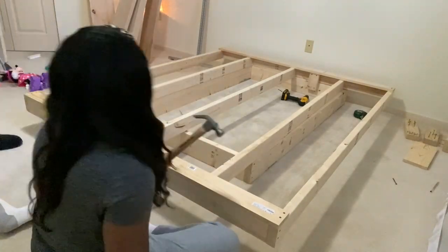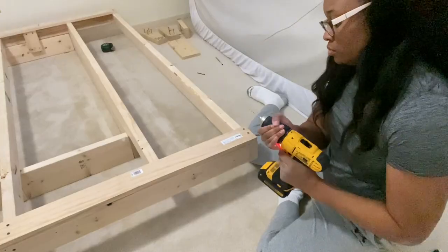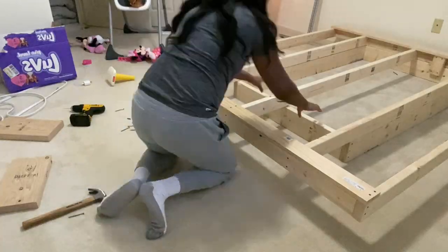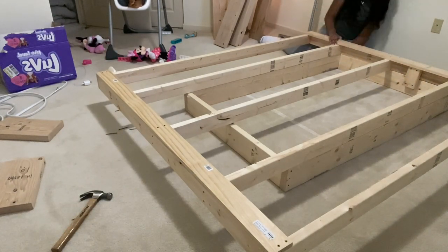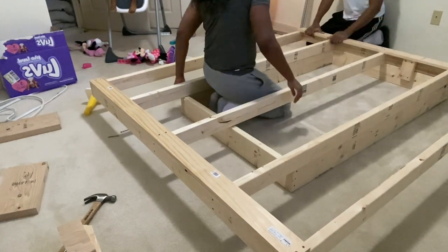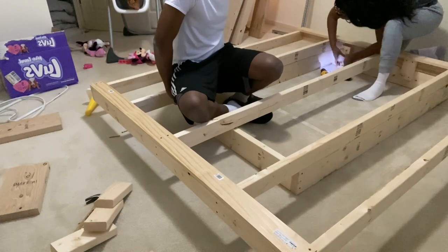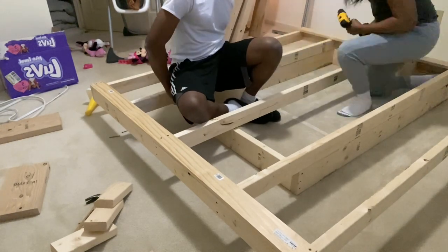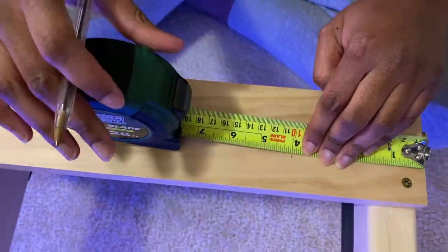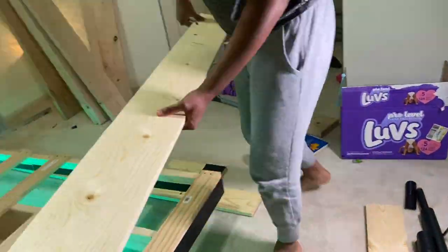Lining it up with the base to make sure that everything is lined up so that when we attach the wood scraps to the middle part, they're all flush. Attaching the bottom base to the frame. The wood we're using as the lip is 6 inches wide, so I measured 4 inches in to have 2 inches of hang time or lip.